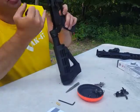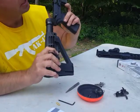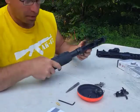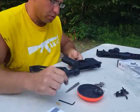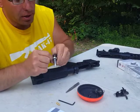This is, like I said, pretty clean over here because I just cleaned this last week. I was hoping that the cleaning itself might fix this. All right, and now let's get that trigger back in there. So let's pull out the pin.